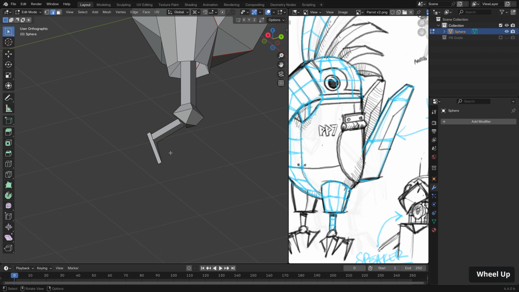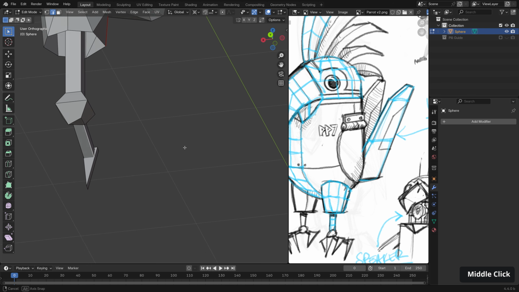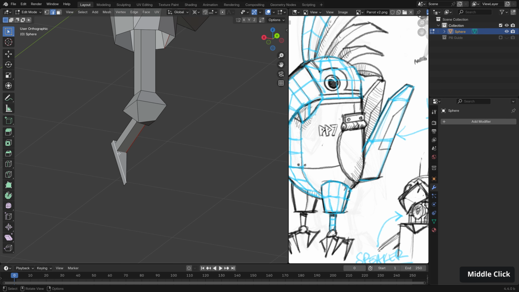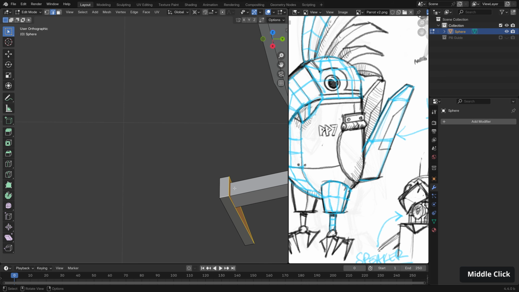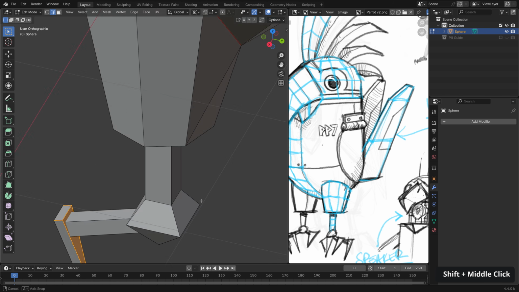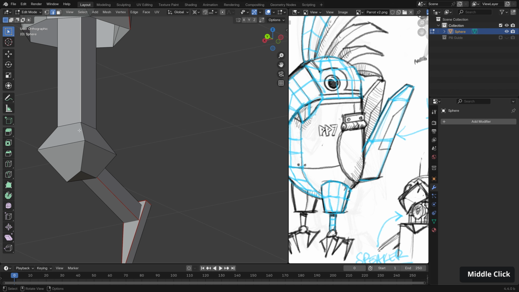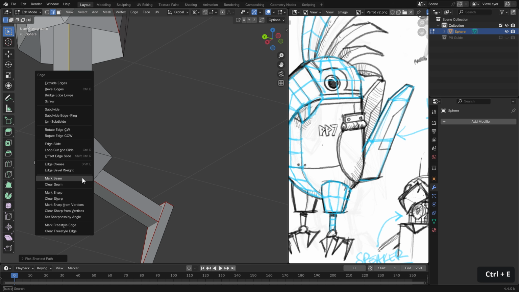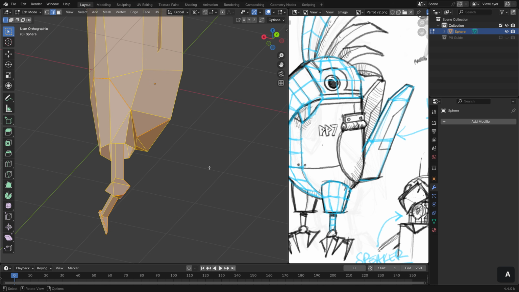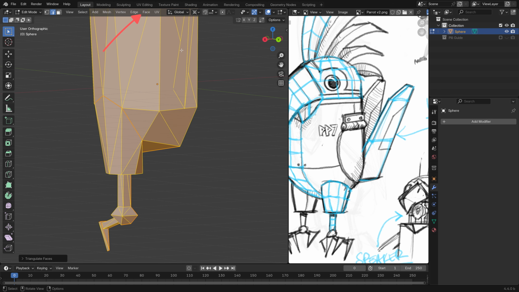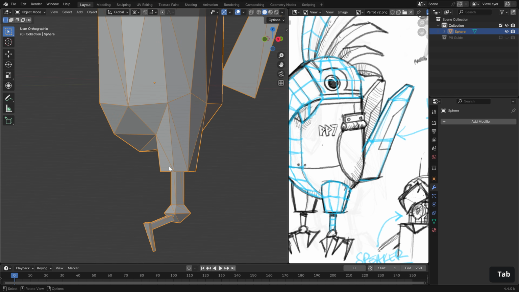Looks good. Now we only have our foot area to go, so let's mark seam here. And for the toe, we can mark this entire triangular area as well as the edges, just so we don't have much distortion. Okay, just the leg to go now. Let's choose the inside and create seams like so. And to complete our faceted look, we're just going to select everything. We'll go to face, triangulate, and with that done, we are ready to UV.